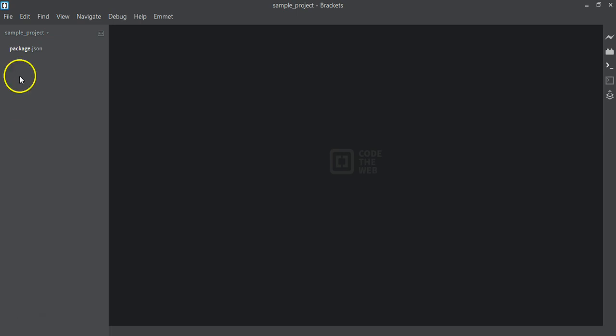Now the next thing we need to do is create a new file called server.js, which is going to be the entry point, even though we did not specify it in the package.json. So we'll just create a new file and call it server.js. Now, since we are going to test the JavaScript functions we're going to write inside this sample project, we need a framework to run all of these on, and we're going to use the popular Express framework. Now, to make use of the Express framework, we need to install Express first.